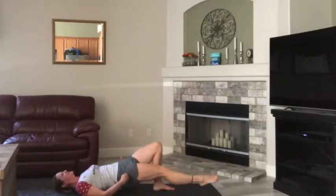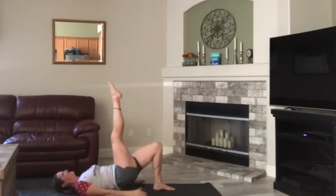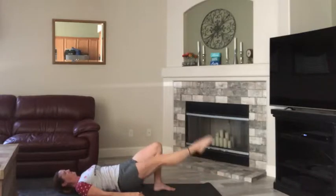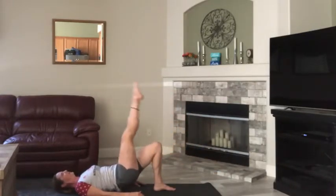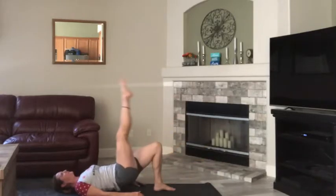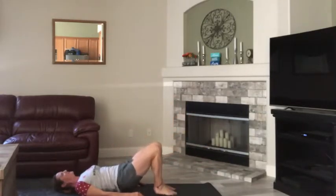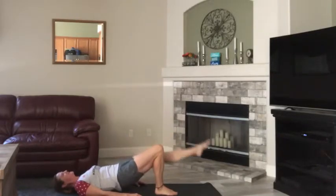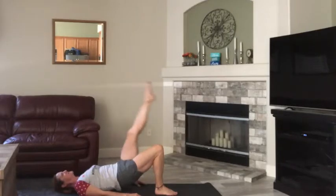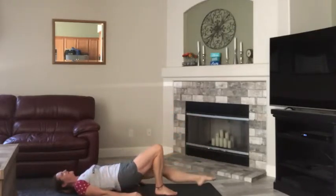Hips are staying still on this bridge, and everything's staying parallel. Legs are staying parallel. Your toes point out at your TV and then up at the ceiling. If I'm doing that one leg hold or the one leg lift and lower, I'm going to switch and do the other side so I'm about even. Trying to keep this knee over its ankle.